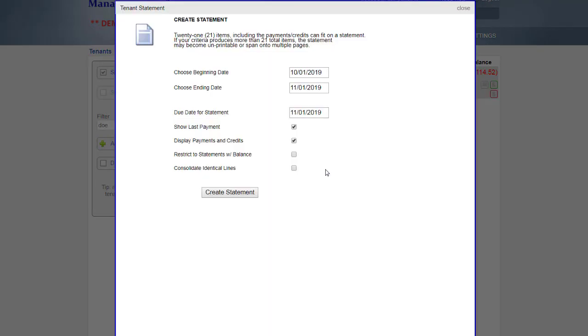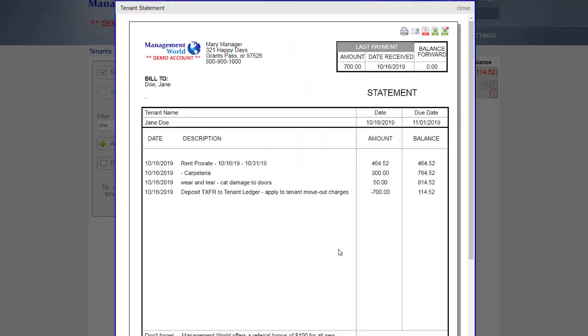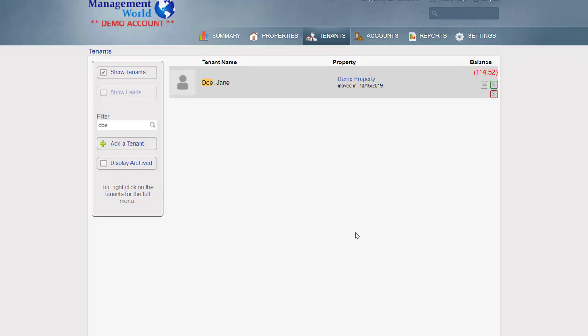Once you create this statement, you're going to see here the full accounting detail. Now, of course, you get the flow of this, what's going to appear in the ledger and why, and you can print this out. So now that you've printed these out, you can mail these statements and any refund check that you have to your tenant, and it's really an easy process if you understand the ins and the outs there.